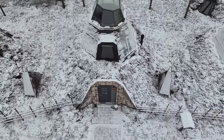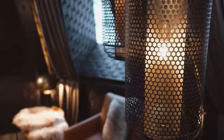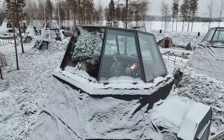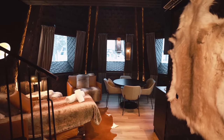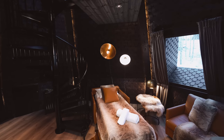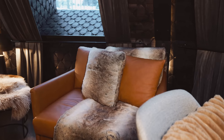All right, you guys, the time has come for us to give you a full tour of our suite. Let's go. Welcome to our cabin. Welcome to the inside of our beautiful Kammi Suite here at the Apukka Resort. This place is so incredible. As you guys know, there is three of us on this trip, so we've got an extra bed right here. We came, they had it all made ready to go for us, very nice. And there's another bed right in here. So there's two fold-out beds in here. This place sleeps four people. Guys, we can have one more.